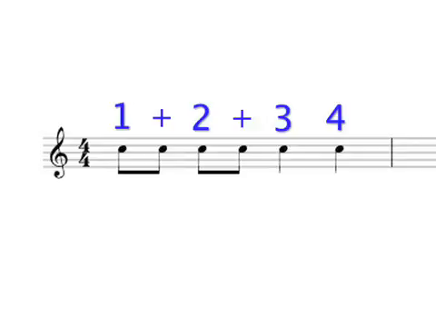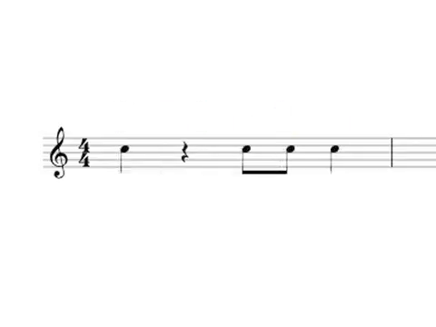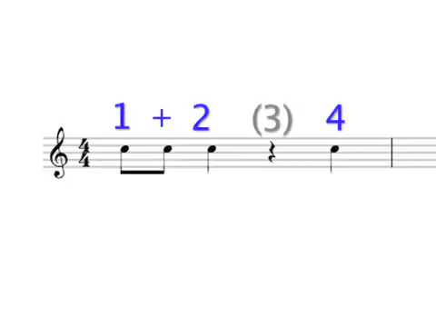And finally, let's incorporate some rests here. I'm going to put a rest here and the numbers. Now, I'm going to bracket this number so I know not to say it. I'm going to think it so I give it space. It would sound like this. Ready, say. 1, 3, and 4. Okay. Let's try another one. Okay. Ready, say. 1 and 2, 4.